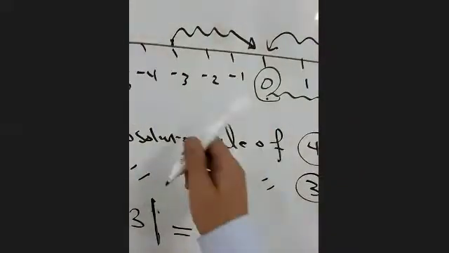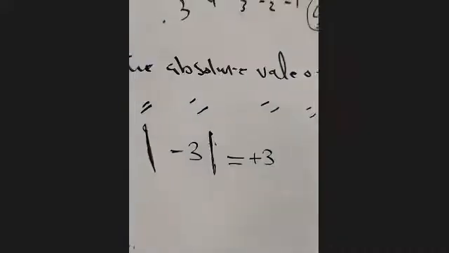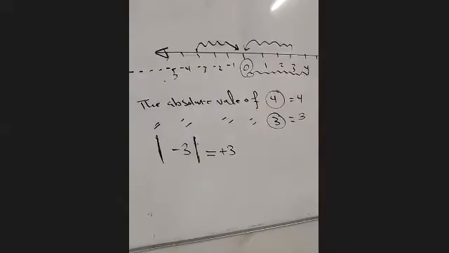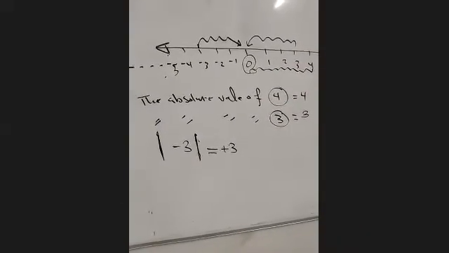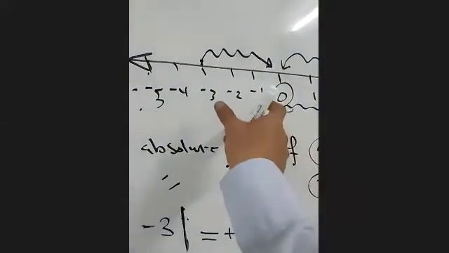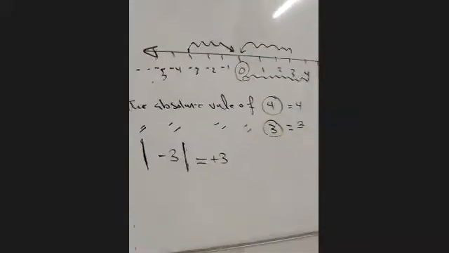Positive 3. The distance between -3 and 0 is what? I said it's from the first answer. Why positive? Because it's negative, we need to put positive 3, like addition, to make it 0. Why is the distance between -3 and 0 positive 3 while I'm talking about a negative number here? I will tell you why.